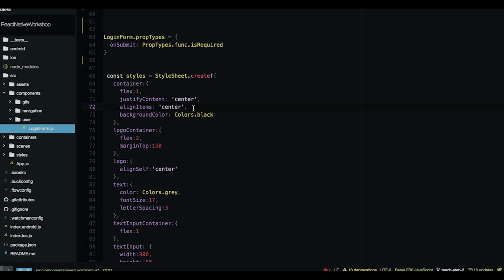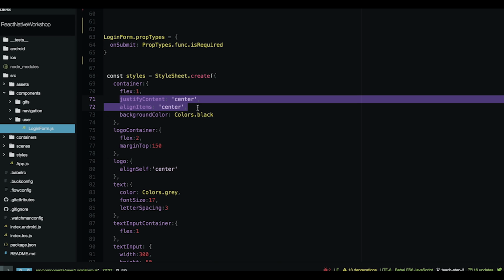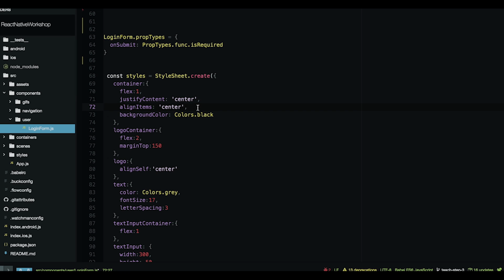How Flexbox works in React Native is there's a default direction, and in React Native that default direction is a column, which means the default axis is the y-axis. So when we say justifyContent, we're actually justifying the content on the y-axis. The alignItems is for the cross-axis, which in this case, since we're not changing the default direction, would be the x-axis. So these two things are making it completely centered in the screen.